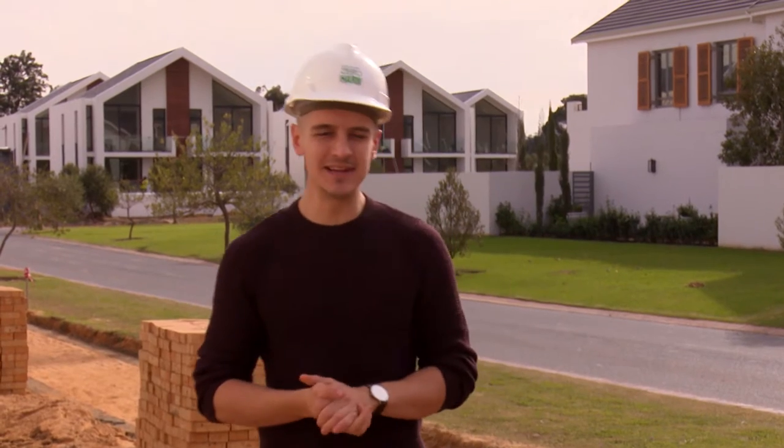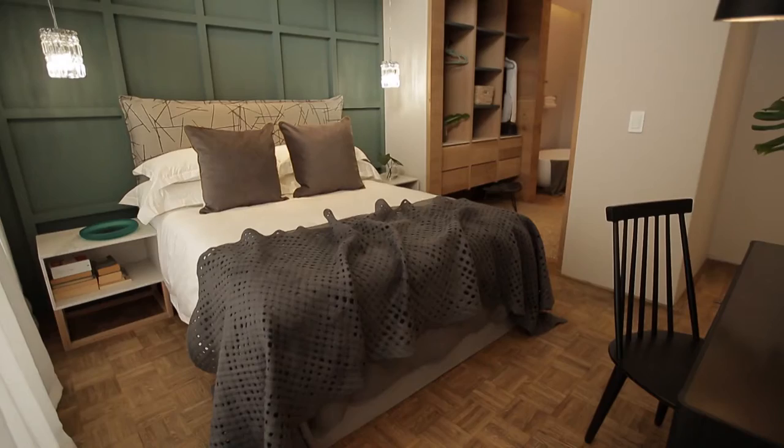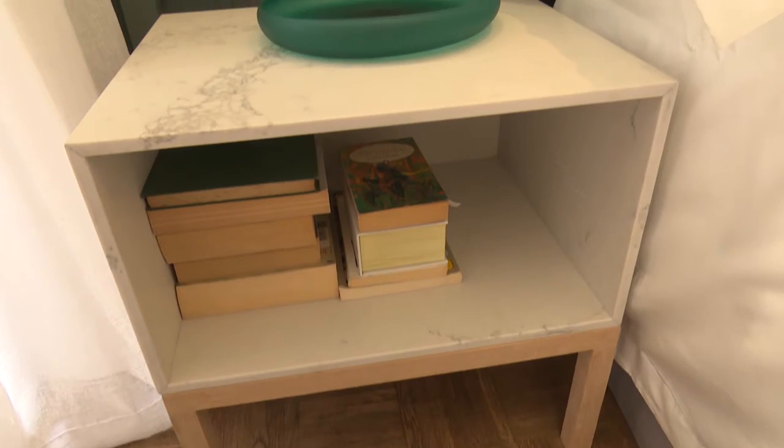First up, ladies and gentlemen, is Rudolf Jordan. Interestingly, he's taken his interior design inspiration from International Fashion Design. It's time to see if his design dream came true. This place is looking amazing. We mentioned this idea of you being inspired by International Fashion Design — talk us through how you incorporated that. I was inspired by Ralph Lauren, which is synonymous with the polo lifestyle. What I like about his style is that it's very masculine, but it's also very soft.